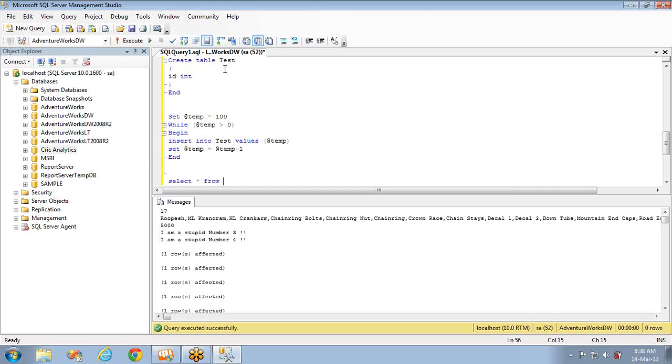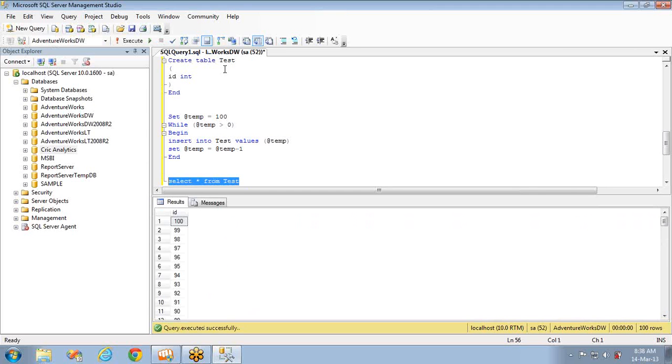This is a simple example for using a DML statement in the while loop. You can have complex functionality. You can have the functionality that you wish to have. It's not that you have to go for a short and simple one like this. Whatever SQL query or DML statement you want to execute, you can go for it in this one.